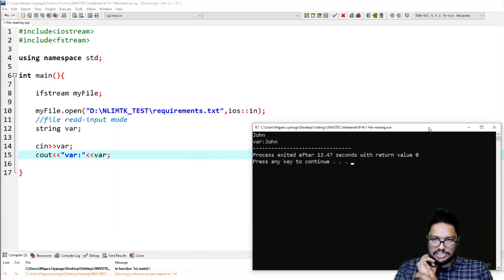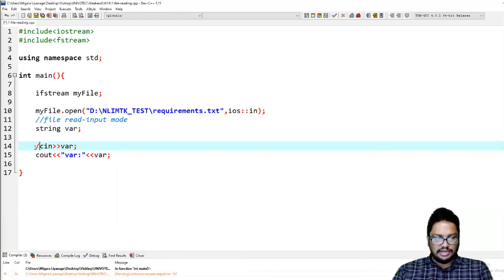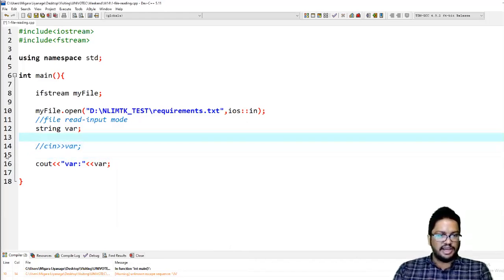This is something that we have done already. So similarly, not cin, but you can read something from the file.